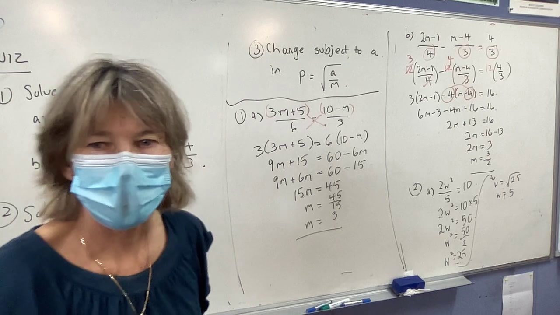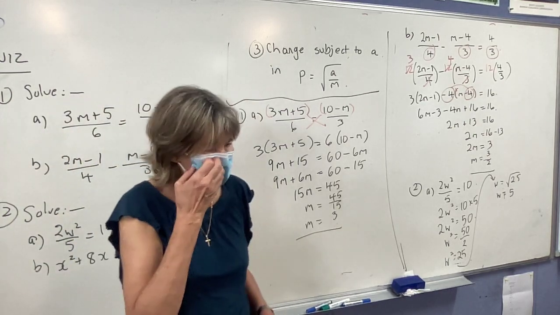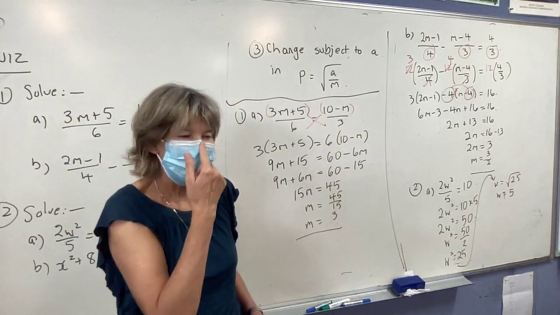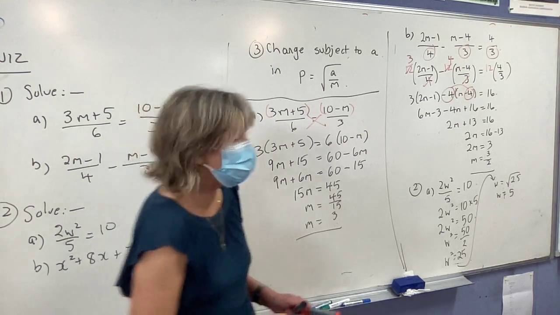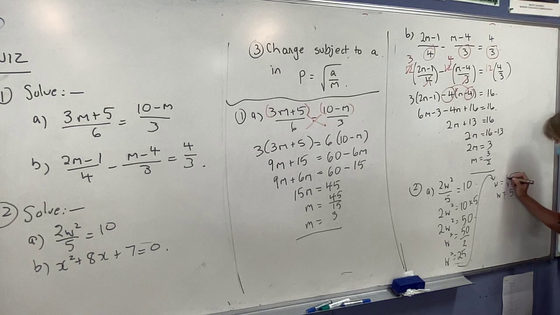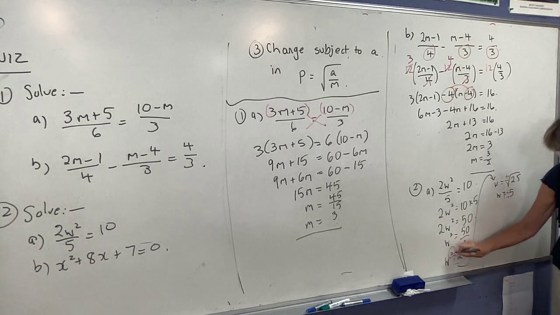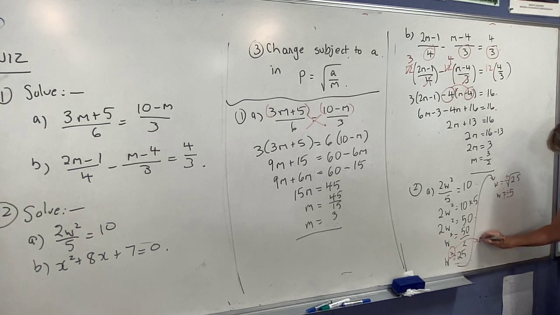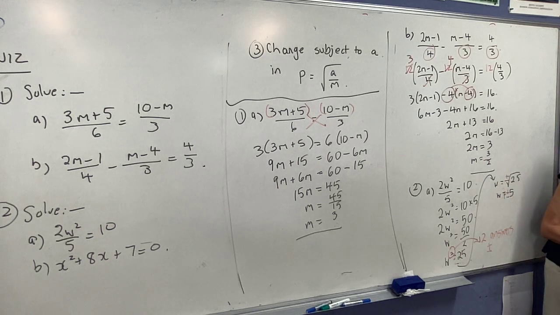Really? Who doesn't agree with him? Dean. Always plus minus. Put your mask up. Plus or minus? You forgot it. It looks like half the class forgot it. Now how are you going to remember that? When you see the squared, remember we're going to get 2 answers, plus and minus. So the moment that you're getting rid of that squared is when we've got to do our plus minus.